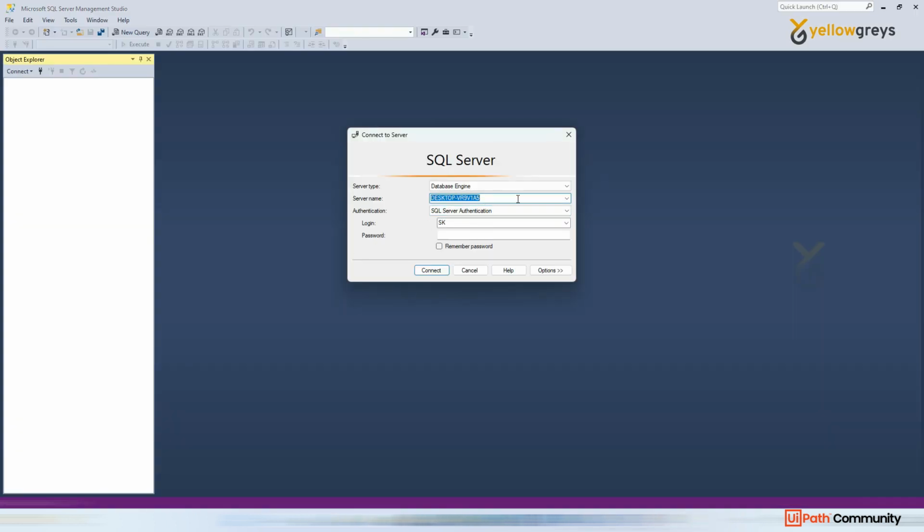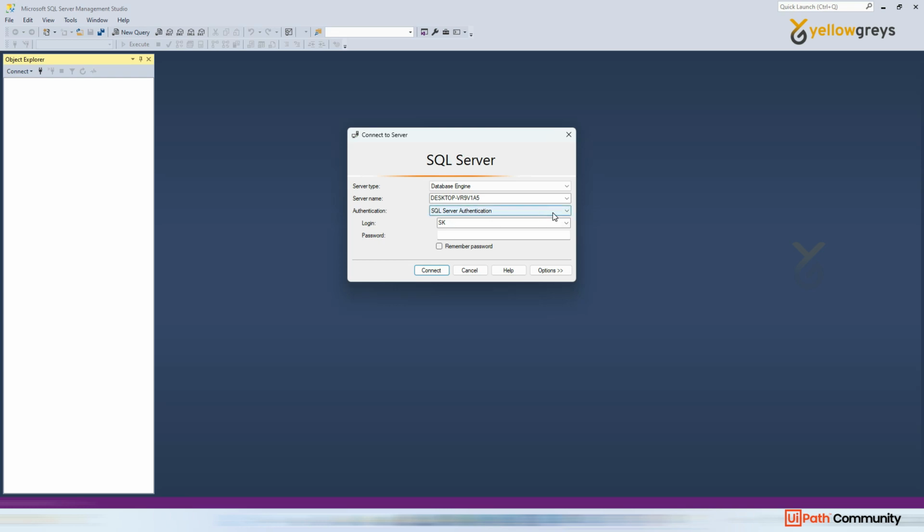Here there are two authentication modes: SQL Server authentication and Windows authentication. If you select Windows authentication mode, there is no need to provide the login username and password. If you select SQL Server authentication mode, you need to pass a username and password, and it depends on your client.